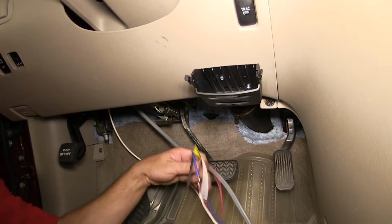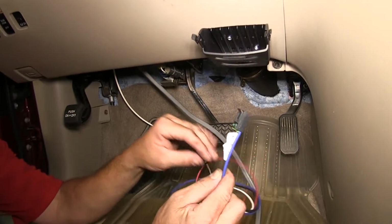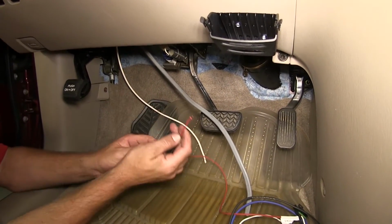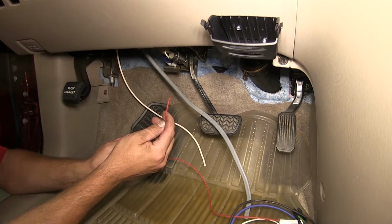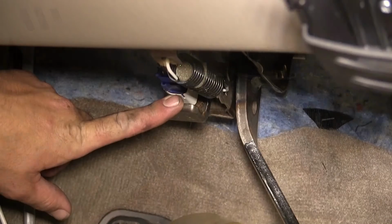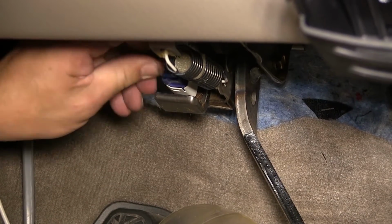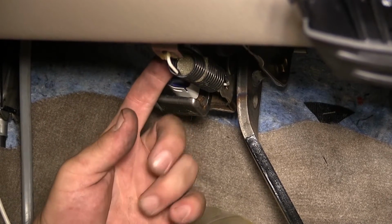We'll need to start wiring the brake controller pigtail. We're going to start with the red wire from the pigtail. Going to route to the vehicle brake switch and connect with the lead that's hot only when the brake pedal is depressed. First, we'll locate the brake switch, which for this application is right here next to the brake pedal. Then we can pull back on the cover around the wires for the brake switch and use our test light to determine which lead is hot when the brake pedal is depressed.